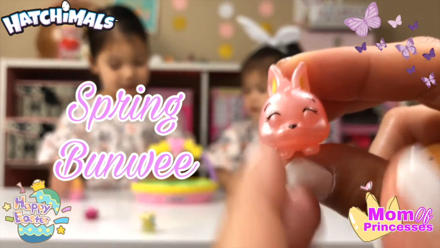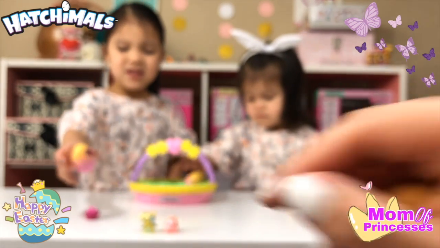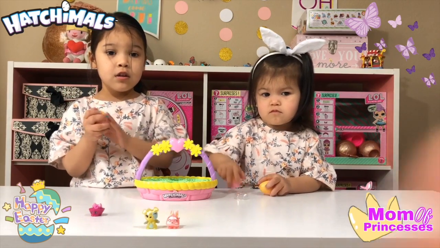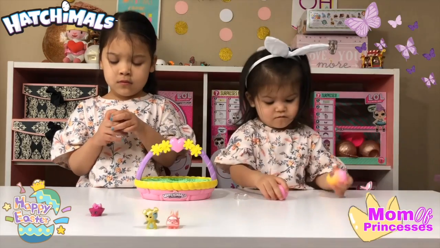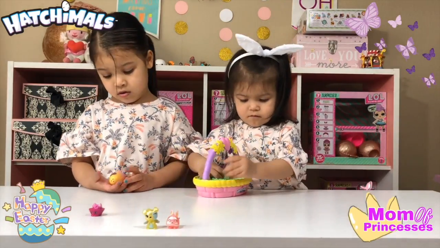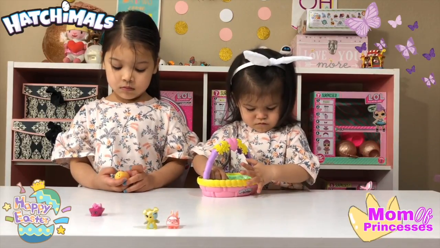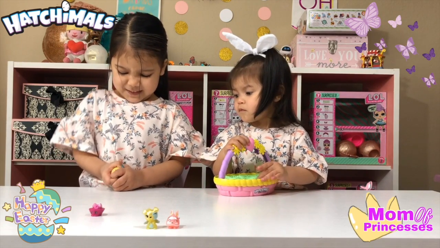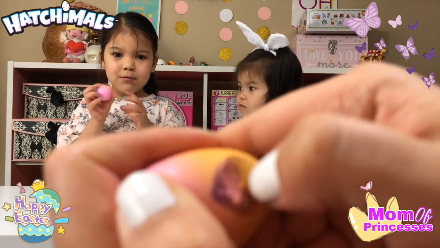Can I press it, Mama? Yes, babe. So cute. So let's see what the other ones get. You help me to rub it. I don't know if this one rubs. I'm not sure either. I think it just scratches off. Hold the egg in your hands. Rub the heart. When it changes from purple to pink, it's ready to hatch. Okay, I guess you're supposed to rub it. You gotta rub it really hard, Mama. It's not really changing. But whatever. Let's just scratch it.